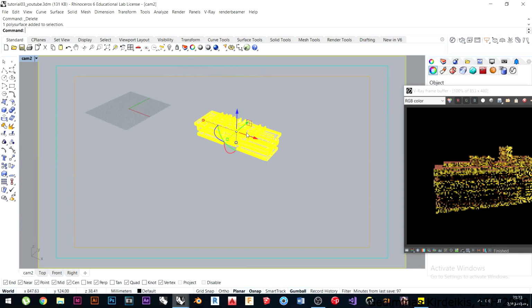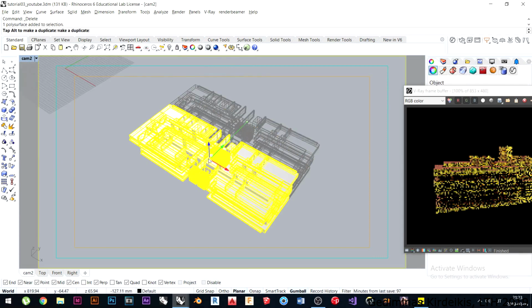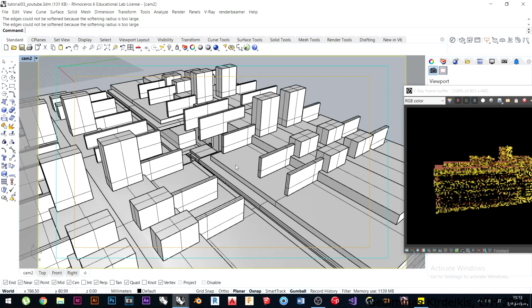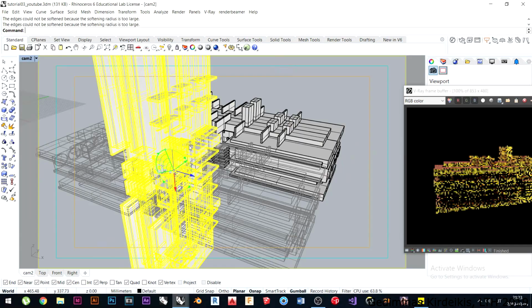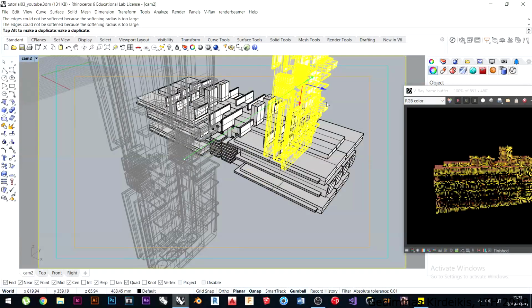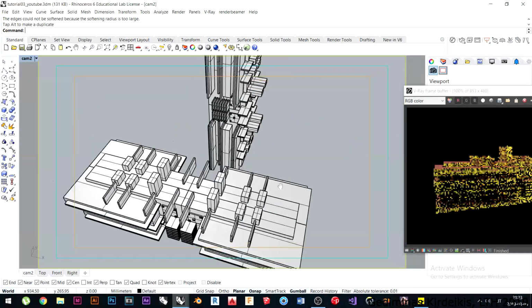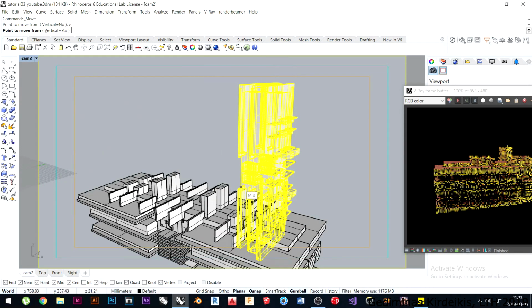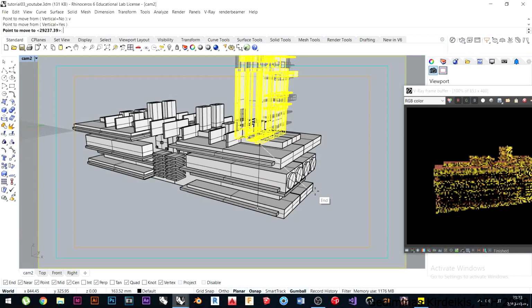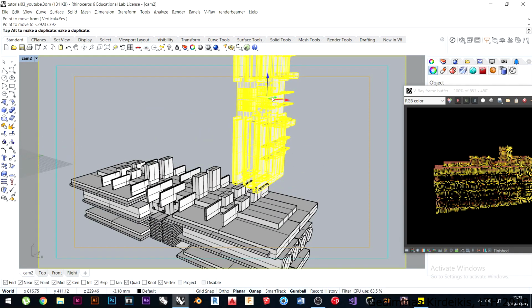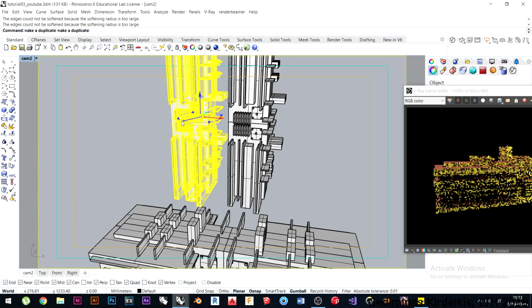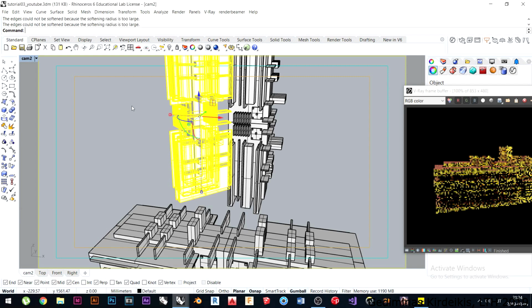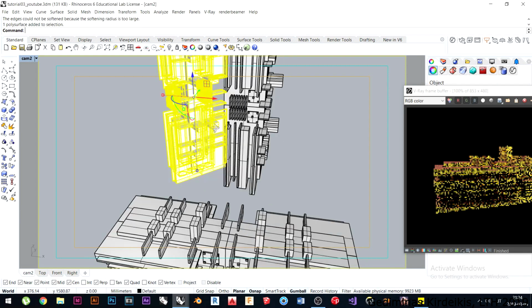Maybe I'll make a copy of it just to fill in the space. Maybe rotate it 90 degrees, place it somewhere here, move vertical from here to here. Add another copy. Maybe this one is rotated 45 degrees sideways. Oops. There we go. Something like that.